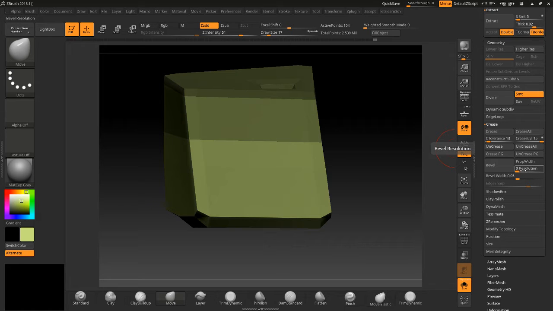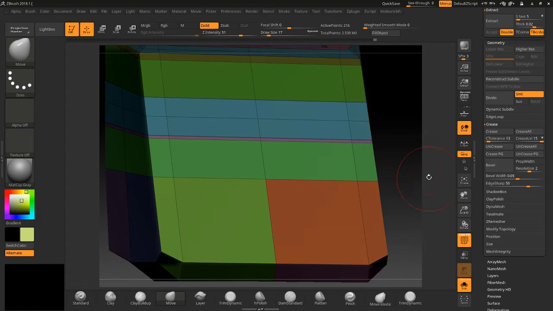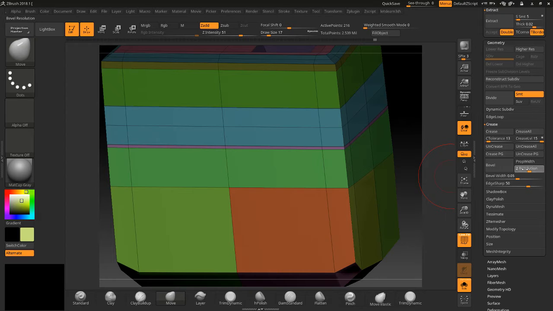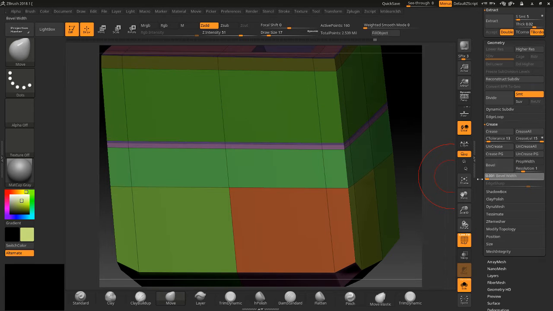there's a resolution of the bevel. How much resolution do you want it to have? How much geometry do you want it to have? That's what that button would do. You see how it's adding more there? See how it adds more geometry when I slide this up and down? That's what that's doing. It's just adding more resolution. You could change your bevel width if it's high or smaller. So the width of the bevel.